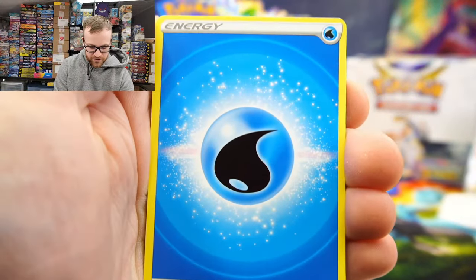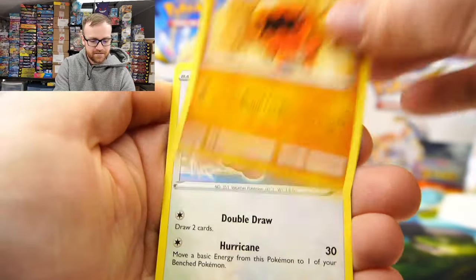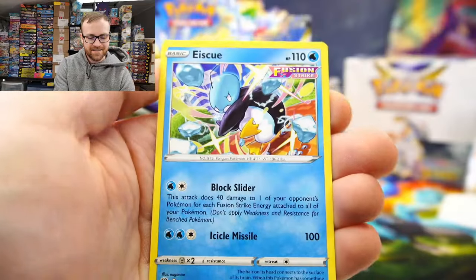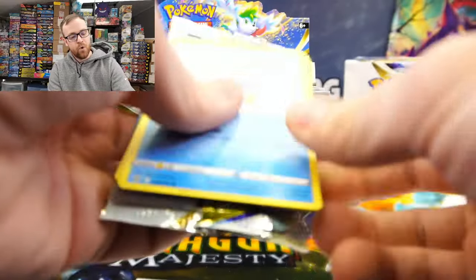We got the Water Energy. How good do these energies look? I really, really like those a lot. We got the Vibrava. We got Starrava. Trapinch. We got the Cast Form. Shroomish. Piplup. Pachirisu. And we have the Ice Skew. Back-to-back dud packs there for Ron, unfortunately. It was crazy that he even won those two packs. I guess he used up all of his luck just winning the packs.